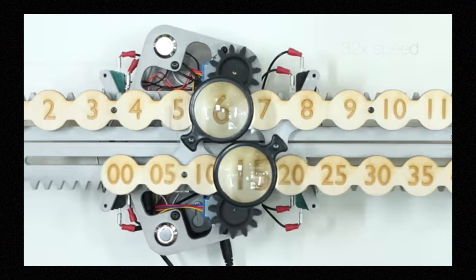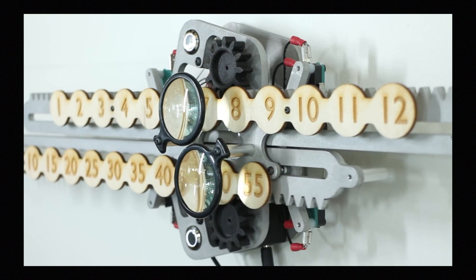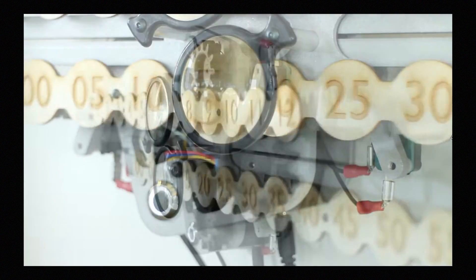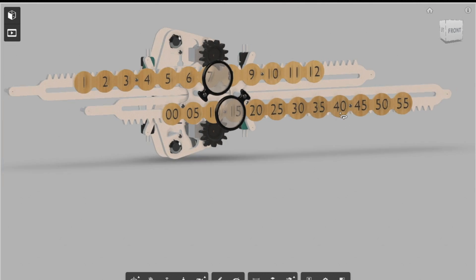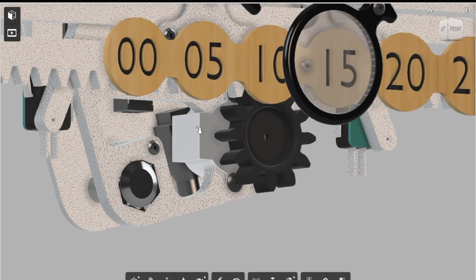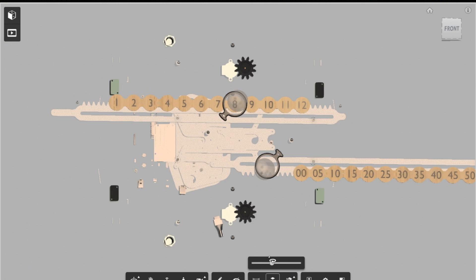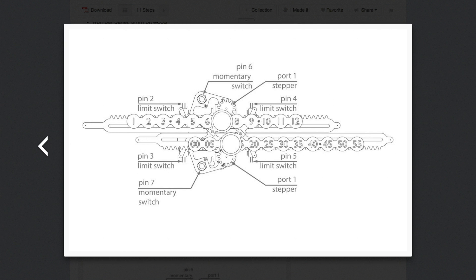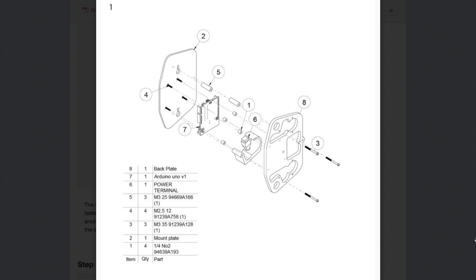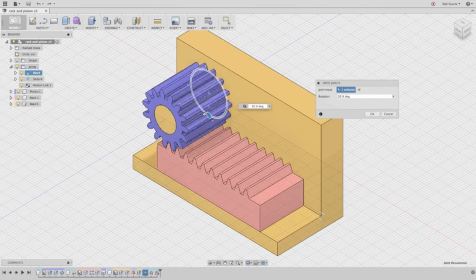Check out this Arduino-powered clock by Instructables designer Jonathan Odom, aka Jonatron. The design uses an Adafruit motor shield to drive two stepper motors — one to move a geared wooden strip that tells the hour, the other to move the strip with the minutes, which shoots back like an old typewriter at the top of the hour. Like any good Autodesk employee, Jon designed this whole thing in Fusion 360 and includes a gorgeous web-based model you can check out right from the Instructable. Even if you never make this thing, you should check out this model to zoom in on it and just geek out a little bit. There's a video tutorial linked from Rob Duarte that shows you how to make custom rack and pinion gears in Fusion 360.